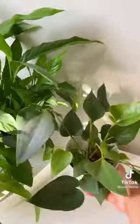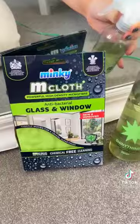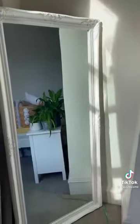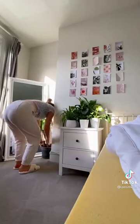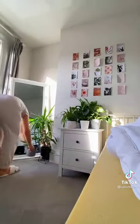As you can see, they really needed it, and then I just put the plants back where they belong. Then I cleaned the big mirror in the bedroom, which to be honest, I really neglect. You could see how dusty it was, gross, but oh my god, look how pretty she is now. I was hoovering each section as I did it and just doing the skirting boards as I went along, and then I just put the plants back where they live.